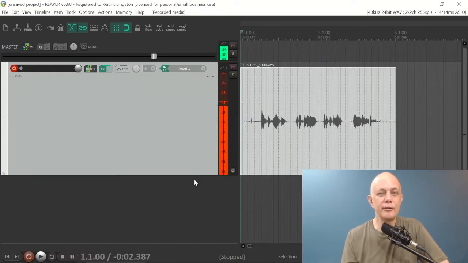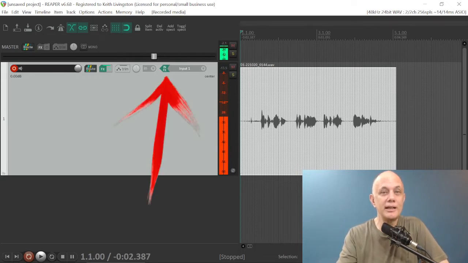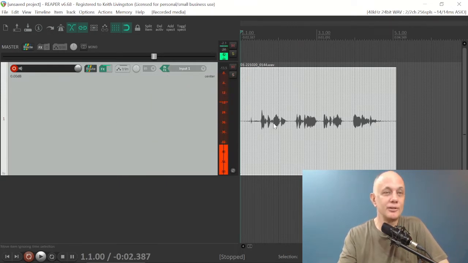Now, if you don't have metering that you like, you can add your own meter. I'm going to show you what it looks like here on the input section of my channel. You can put processing on channels in two places. One is here on the input, that is before the signal hits tape, as it were.